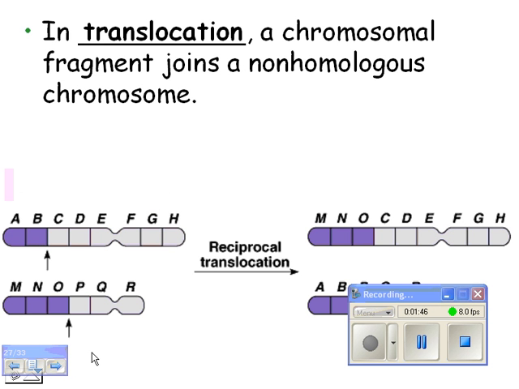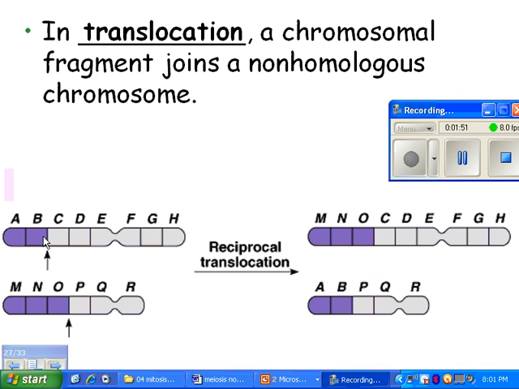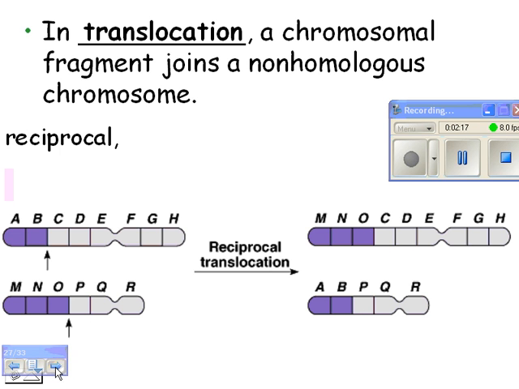Another example is a translocation. So a chromosomal fragment joins a non-homologous chromosome. So here's a chromosome, and maybe this codes for feet width or something, and that codes for hair color, and that codes for eye color or whatever. This chromosome has no genes for that at all. It's a totally different chromosome, but this section gets swapped with this section. So they're swapping, but they're not homologous. So MNO is supposed to be over here, and it's not. It's on the wrong chromosome. And so that can cause problems too.